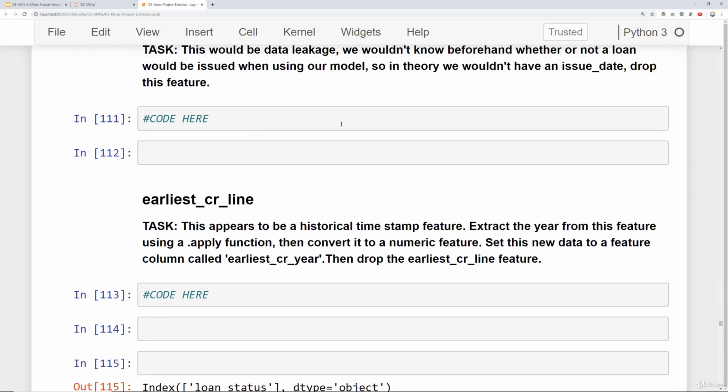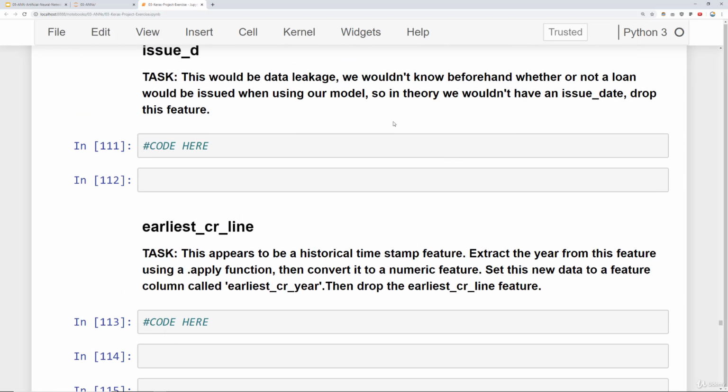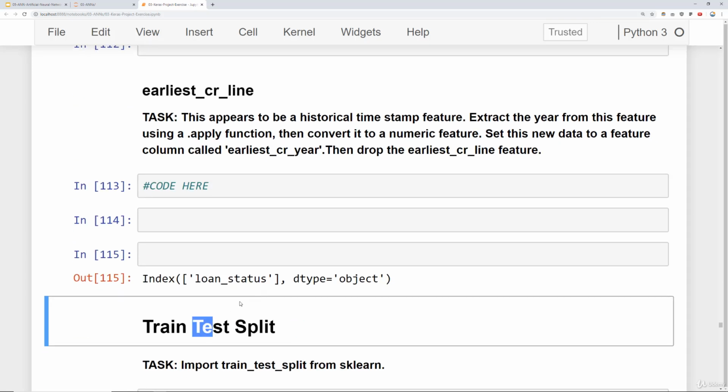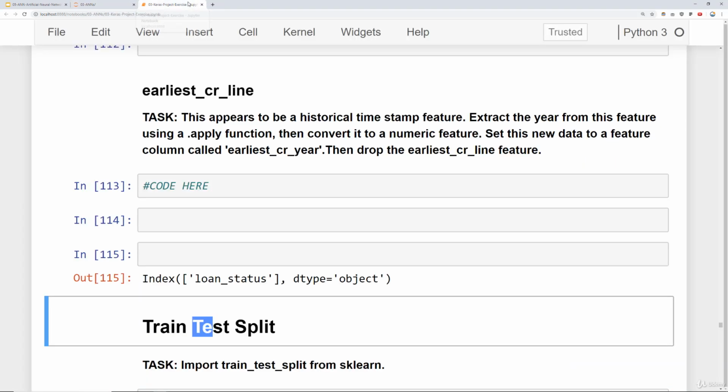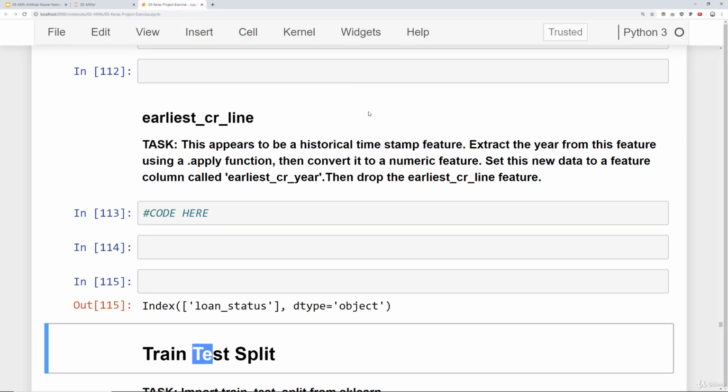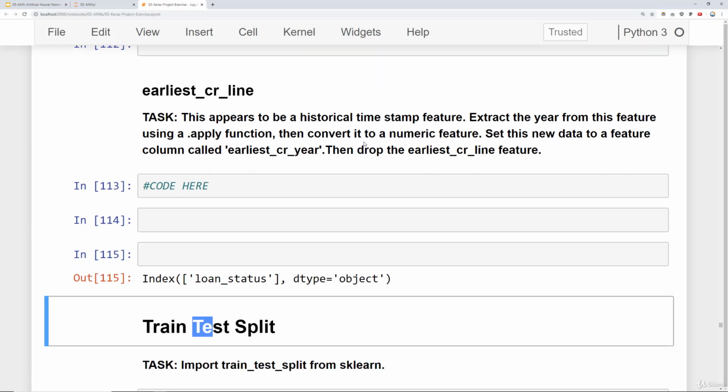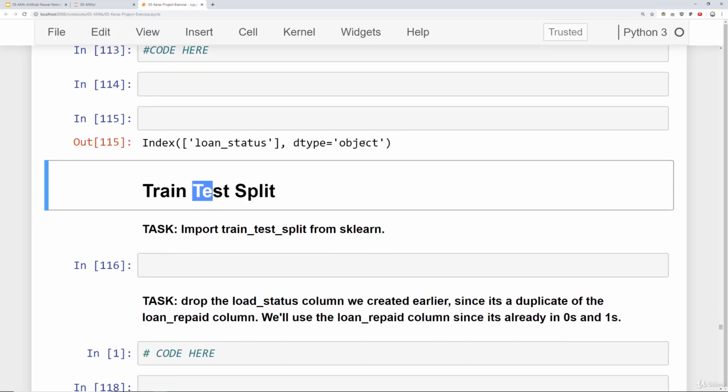If you get stuck on any of the feature engineering tasks that we try to lay out for you above this train test split line, go ahead and refer to our solutions notebook. And keep in mind, you can actually just take this data set and try to build a model on your own without necessarily following along with our exact steps that we've laid out here. The main goal of this is to build a model that attempts to predict the actual label class. It's just a binary classification.